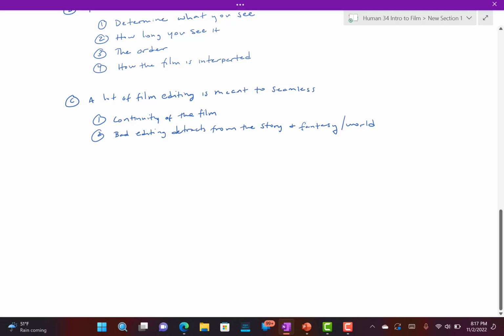They didn't edit it to make it look like a seamless transition from those two shots, right? Or maybe it overlaps, or you repeat a word because you didn't cut it at just the right spot. All of that breaks that continuity and what has transported you into that structure of the film. What's interesting with this is that not all editing is meant to be unseen and seamless. A lot of it is. That's often the main goal of editing, to create this continuity of story, to have it be seamless editing, so no one's even thinking about the editing.